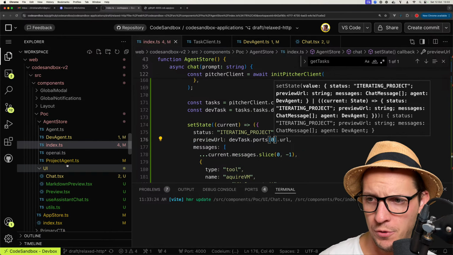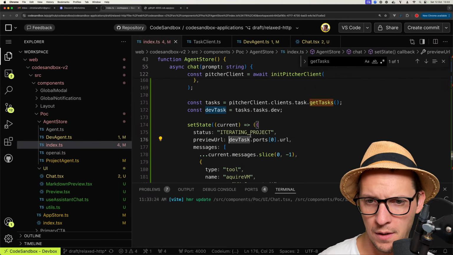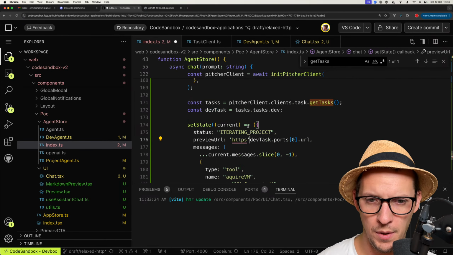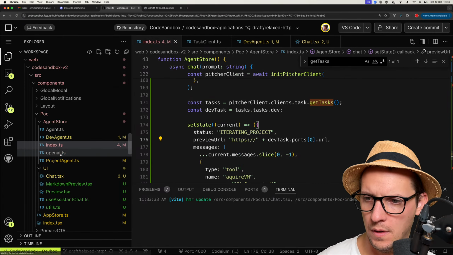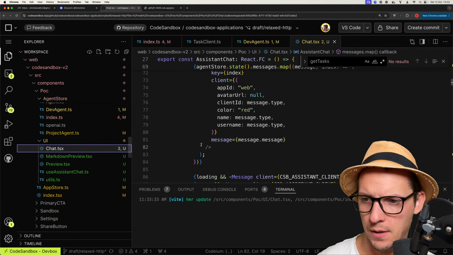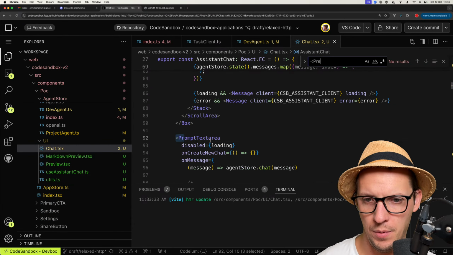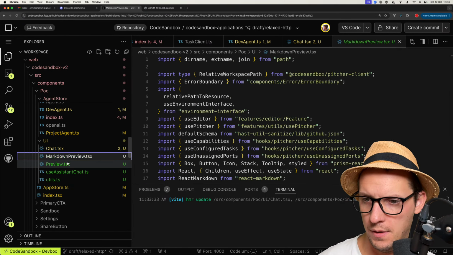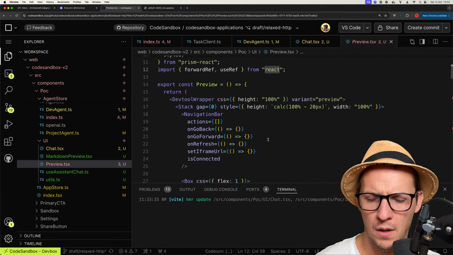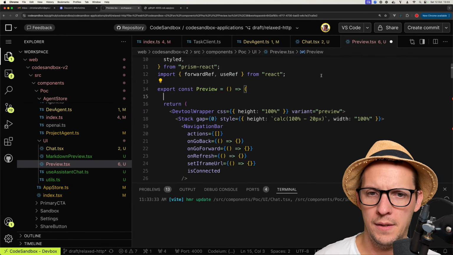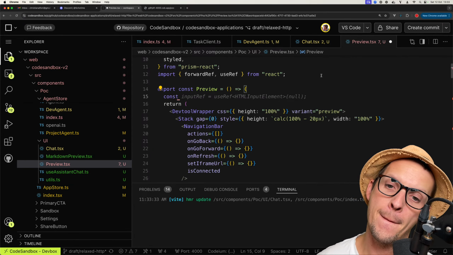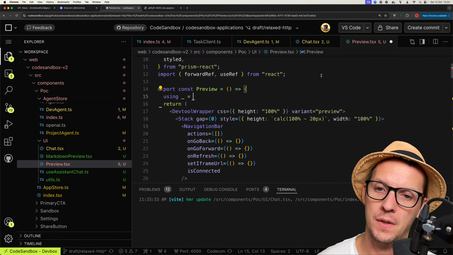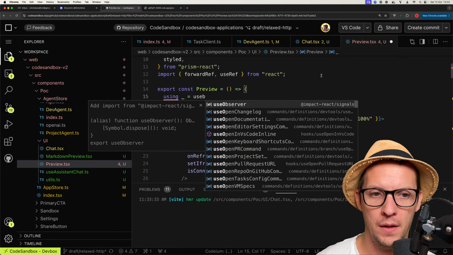But what we should be able to do now is, let's put HTTPS. We should be able to actually get this. Do we have the preview here? Here's the preview. Let's do use observer. It's interesting.